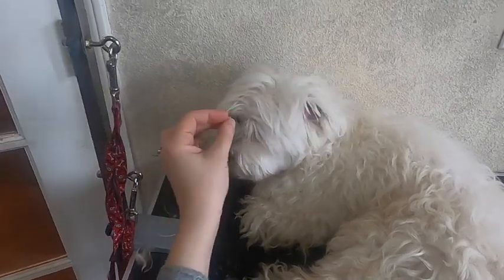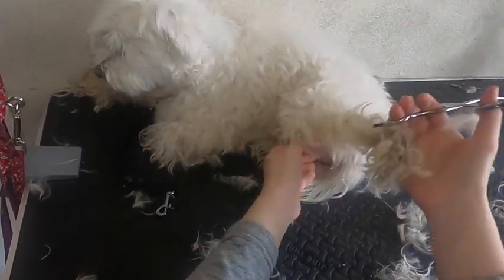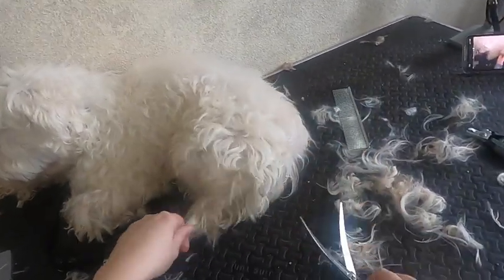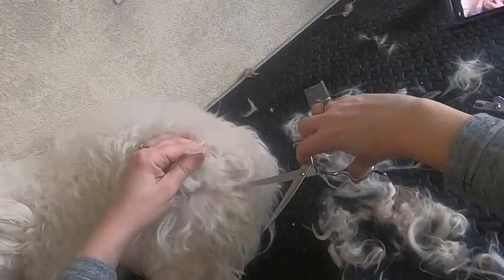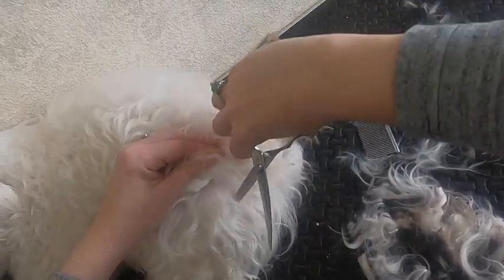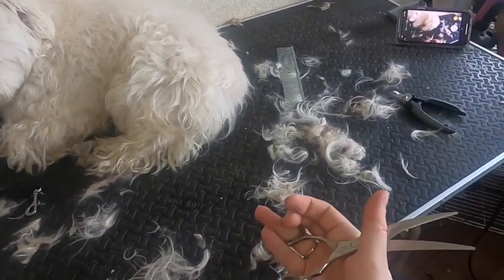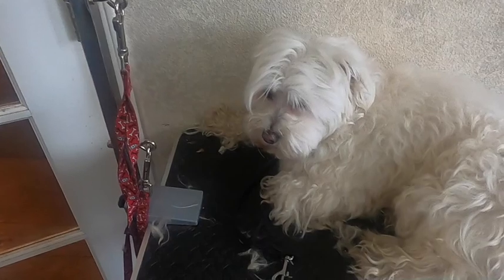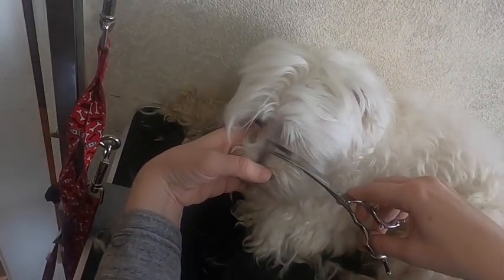Yeah. Cut out all this brown junk here, buzz inside his ears. And I got all this out. There was a whole bunch of mats all close up into his skin here. So I cut all those out. And this isn't a terrible area underneath to cut short. So I just went ahead and buzzed all that. Let's see how this is looking. It's okay. It's okay. All right, well, we'll see if we can get him. What do you think, buddy? Let's see if we can get him in the bath and get some of those worked out.